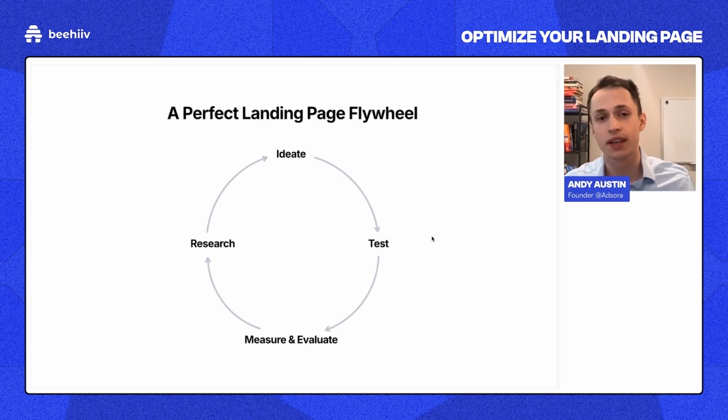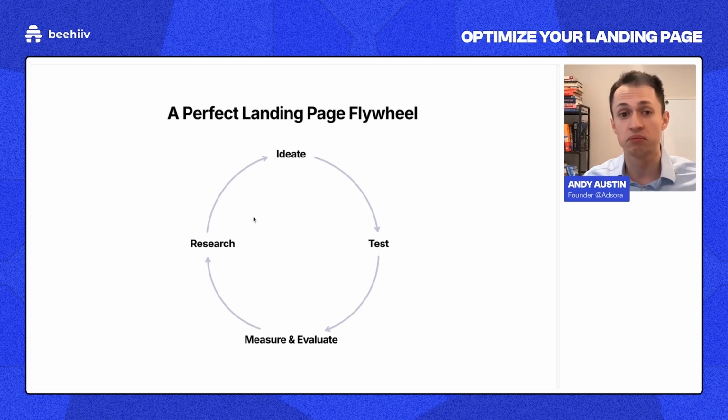The first thing is how do we create and iterate on the landing page? The first step is to do some research. Then the second thing is to get the data from the research and ideate, create some test ideas, and then put those ideas to the test. Then you get the data, you measure everything, you evaluate, and you implement the things that work and don't do things that don't work, and you do it all over again. So: research, ideate, test, measure, evaluate, and implement.